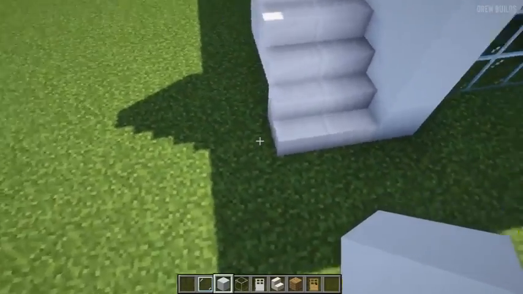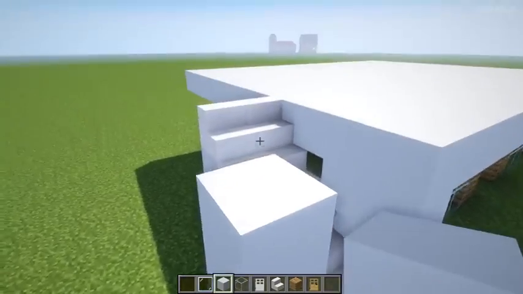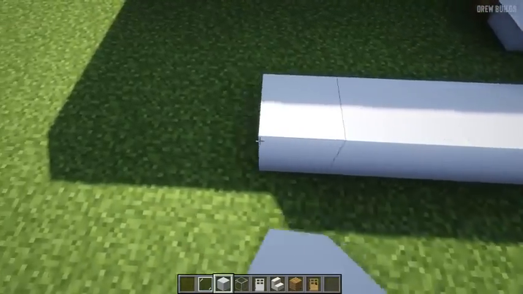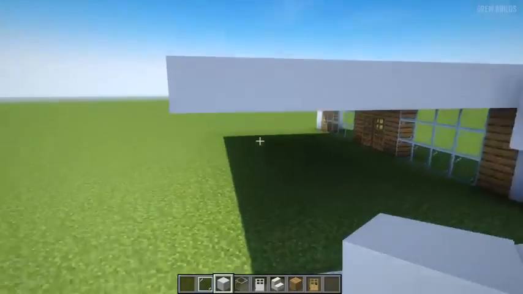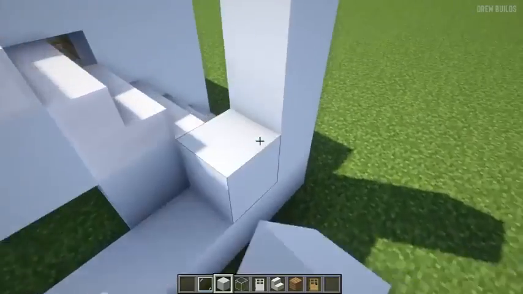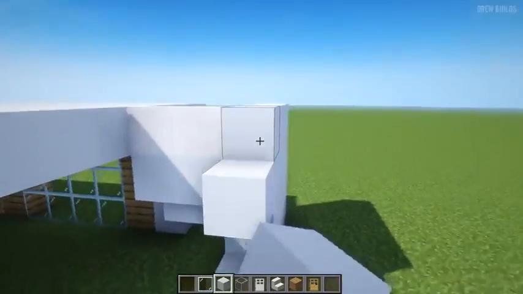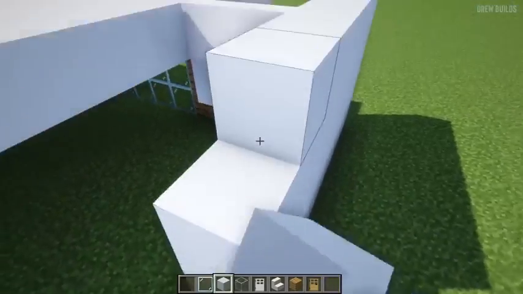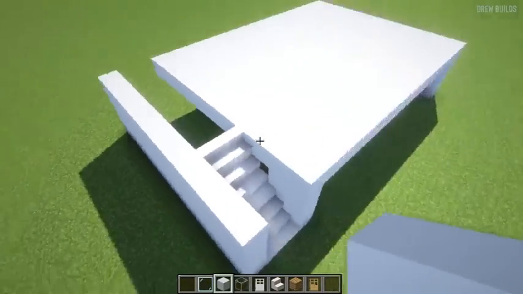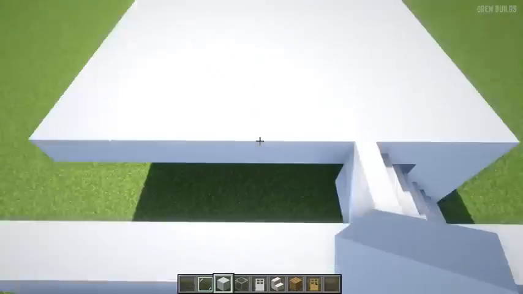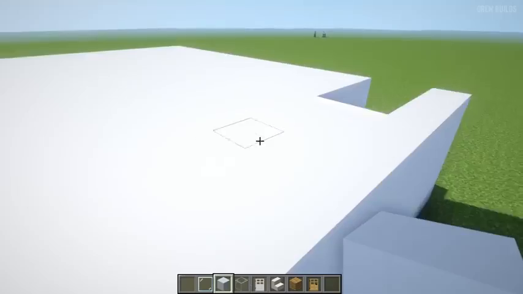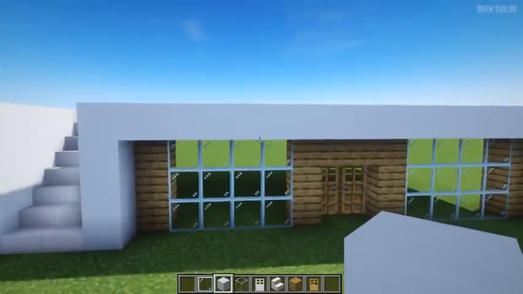We're going to come over to this point here and build up by 1, 2, 3, 4. This wall needs to get extended by 10 blocks too. Or in fact, it should be the same length as this one here. So in total, it should be 11 blocks. Now that this is done, we're going to fill in the white concrete here. And now that that's done, pretty much the base of the house is complete.